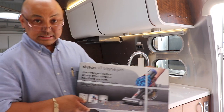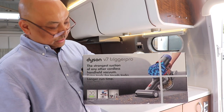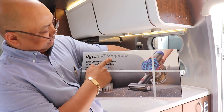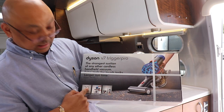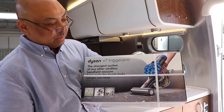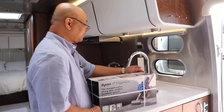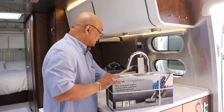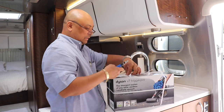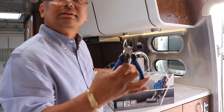So it is a Dyson. I like the Dyson brand — it's very dependable as far as I'm concerned. Dyson V7 Trigger Pro. It's a handheld vac. If you're going to be on your hands and knees, you might as well have something that actually works. So we're doing an unboxing — this is why I have wire cutters in the kitchen.